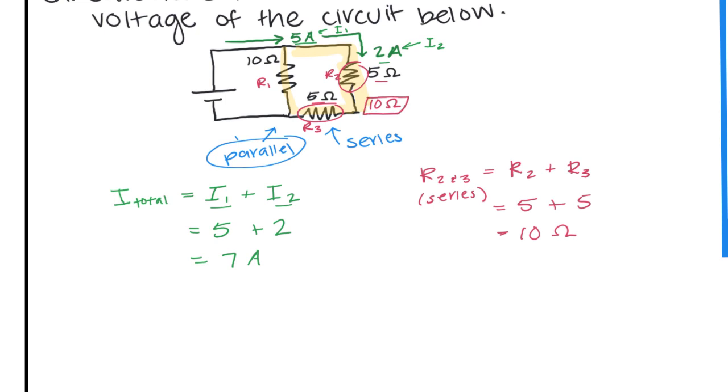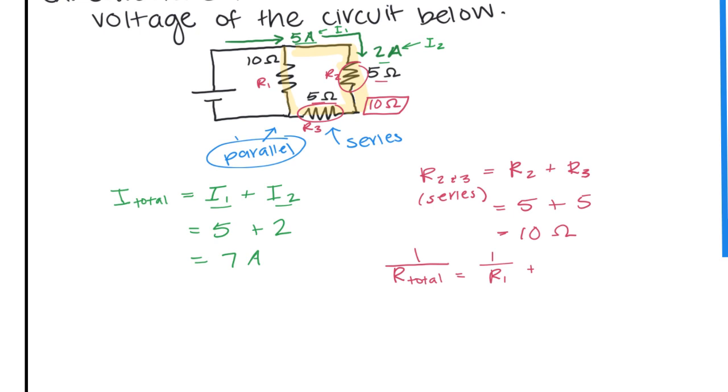Okay, so all we did was we just said, all right, let's break this up. Let's look at this part where it's in a series first. So then we could now get the total resistance and tack on that resistance for R1. Now remember, for our total resistance, we are going to be using our equation for a parallel circuit. So our total is actually going to be 1 over the total resistance, and we're going to use our reciprocal equation.